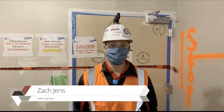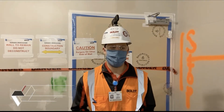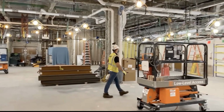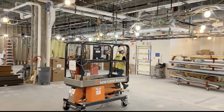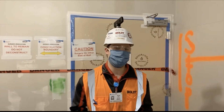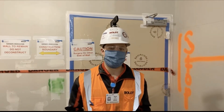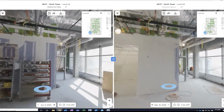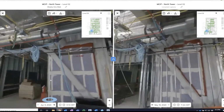I've been able to use it during COVID state for owner walkthroughs to document things like in-wall inspections and box placements to really help communicate our design and our construction to the architects, the engineers, the owners, and the end users who can't walk the space currently. Our architect engineering team, they're able to continue looking at issues. We had great examples where the second we were doing the walks, people were looking at the pictures and seeing the social distancing. We're trying to limit the people on our sites, but they're still able to get a good feel for the progress and the urgency to which design decisions need to happen.